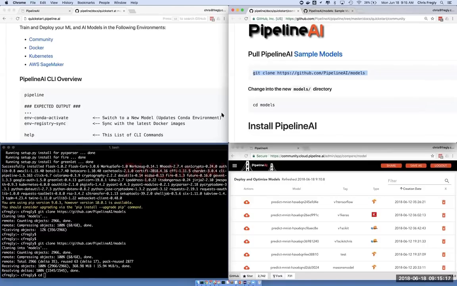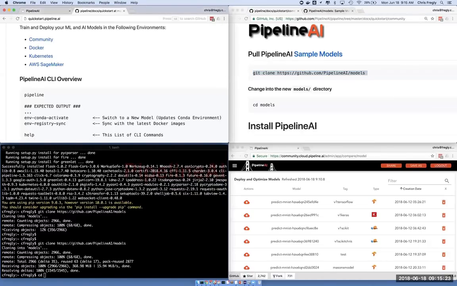My work PC does not install Docker. Oh, you don't need Docker. Sorry. This is actually a big change from the last time, where we were building Docker images locally.